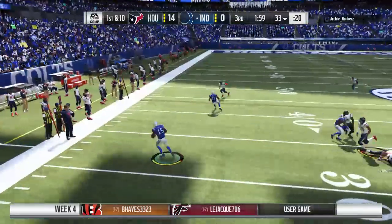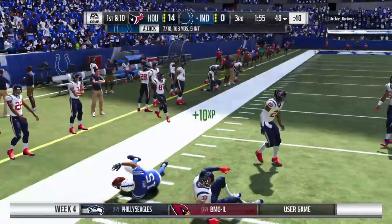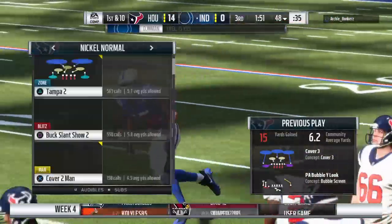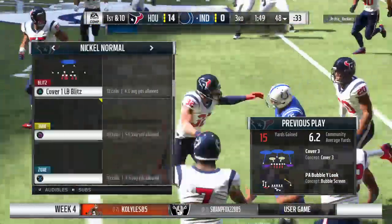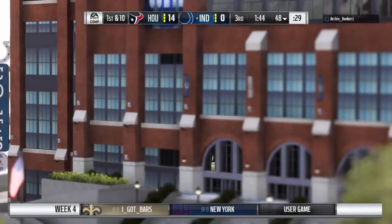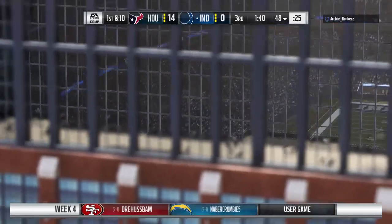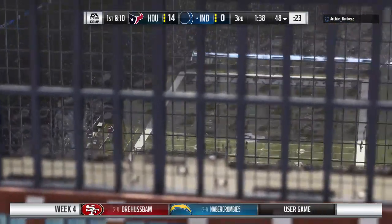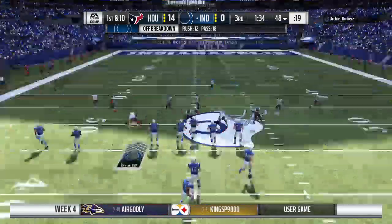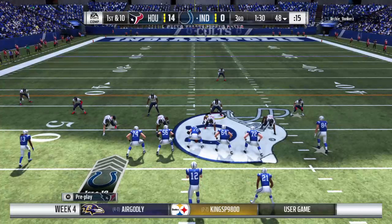On 1st and 10, Luck. It's hauled in here by Edmond. And able to get this one across the 45 before he's brought down. That one for Indianapolis, resulting in 15 yards and a fresh set of downs. I like watching the wide receiver screen because it's a real teamwork play. Because guess what? The guy catching the ball, he'll get all the credit. But how about the people up to block in front of him, either fellow receivers or offensive linemen? That makes that play a really nice timing play, and sometimes it can break big. Back-to-back good plays have them on the move on 1st down.